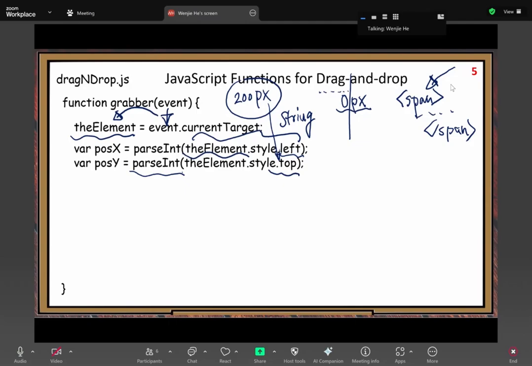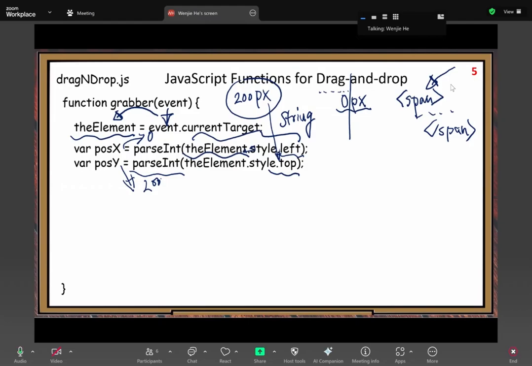After that, you get a numerical value. So then this posX variable contains 0, the initial value, and posY contains 200. Then you can do arithmetic operations on these two numbers. They're numbers, they're not strings.